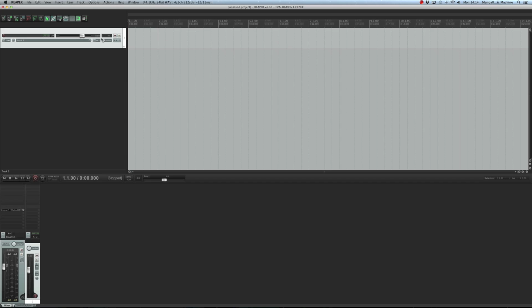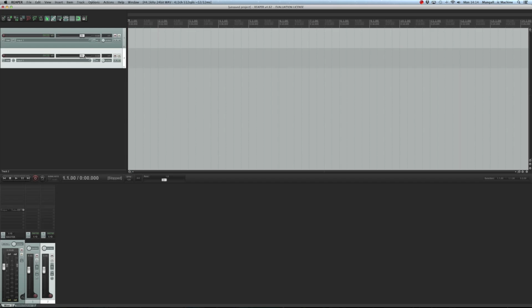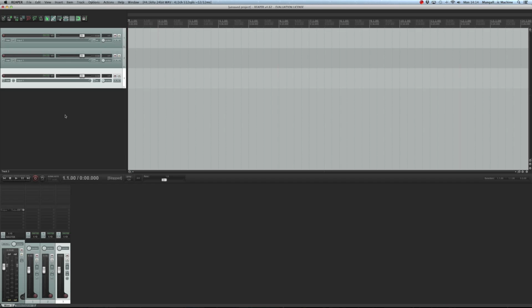Okay, you may record as many tracks as you like. Double click and you get a second track. Double click, a third. There's no limit to the number of tracks that you can record using Reaper.